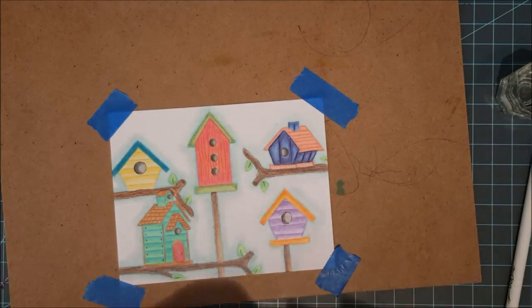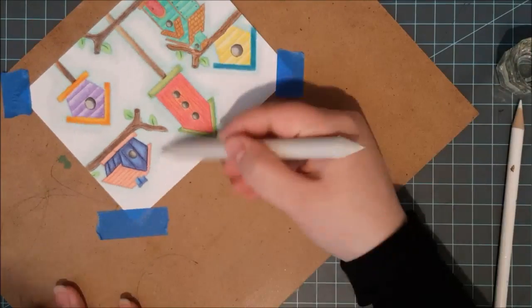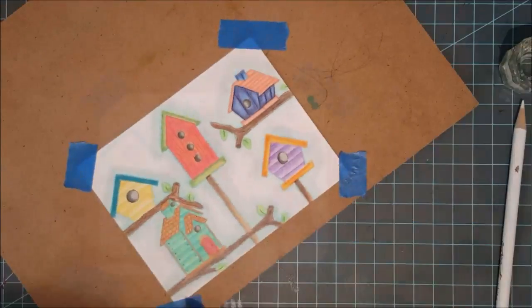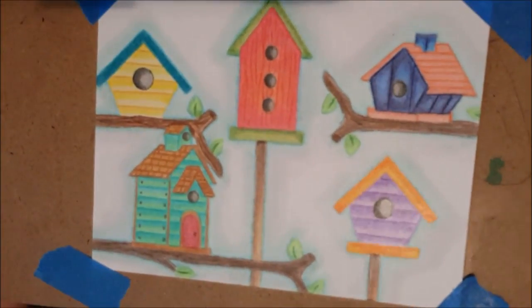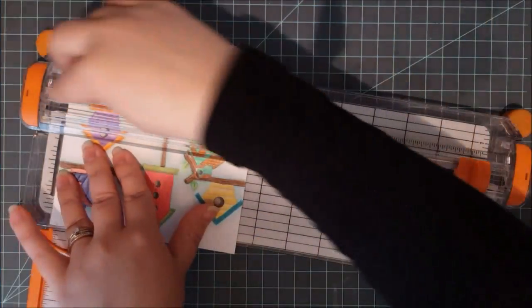And then I came back in and blended out again with some Gamsol, and quite a bit actually, just to really bring that blue out and fade it off into white. And that really completed all the coloring on this card. There you can see that finished image. It did take a lot of time, but really worth it in my opinion.